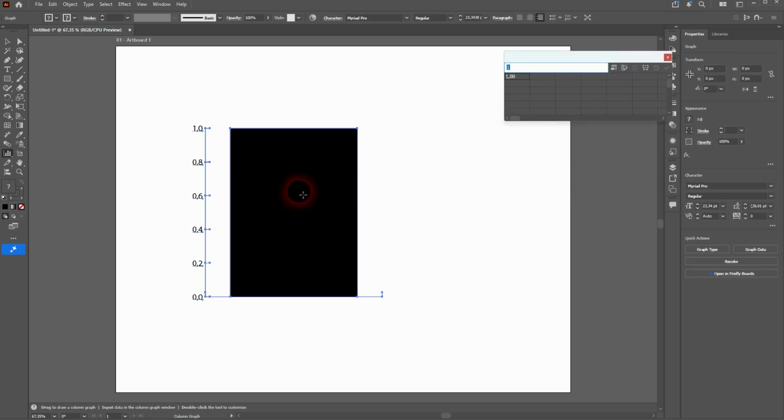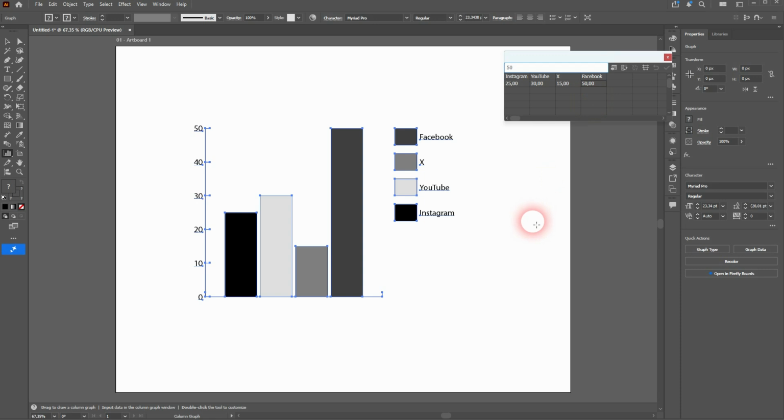And you're going to get these data cells that you might have seen, at least in some form, in Excel, for example. And you can make the first row the data names. Let me just go over social media platforms, make it 4. In the second row, I make values, and you can confirm at the end via enter, and then you will get your simple bar graph here.